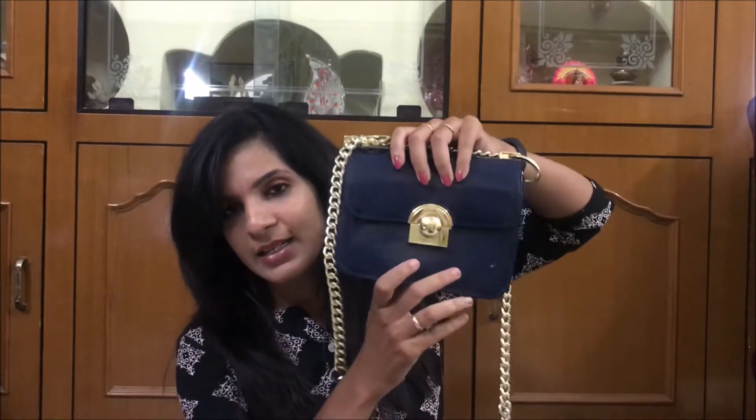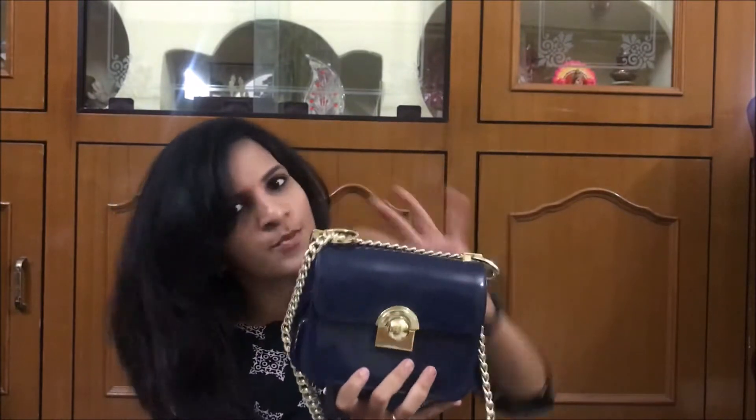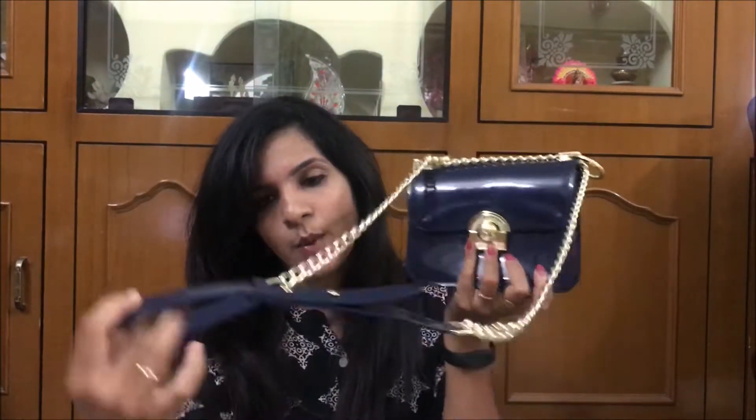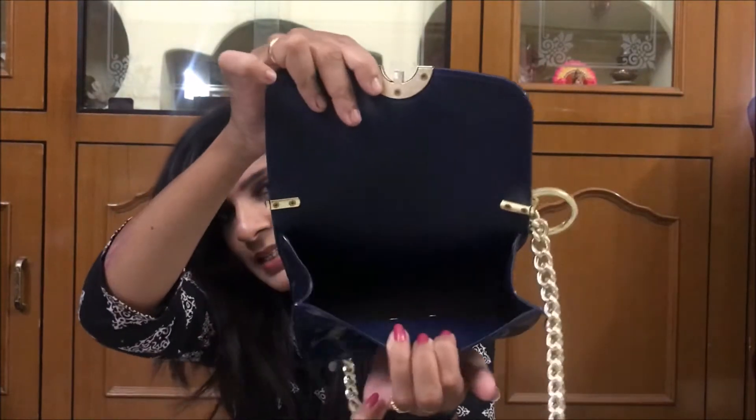The first thing is this sling bag in blue color. I absolutely love this bag — as soon as I saw it I knew I had to have it. Of course it's a small size bag, but I absolutely love its color and the way it looks. It has got a chain handle with a strap, and to open it you just push it like this and it opens. The space inside is not very spacious but I love the look of it — it looks very classy. I don't remember the prices exactly so I'll leave them on the screen, but trust me all the products I bought today are really very affordable — around five to seven hundred.